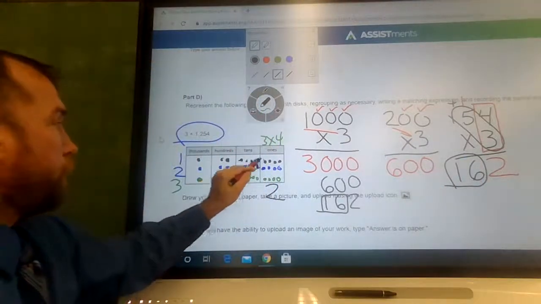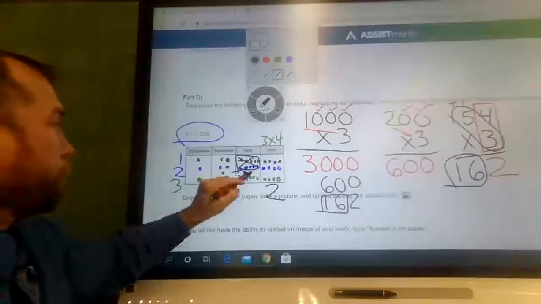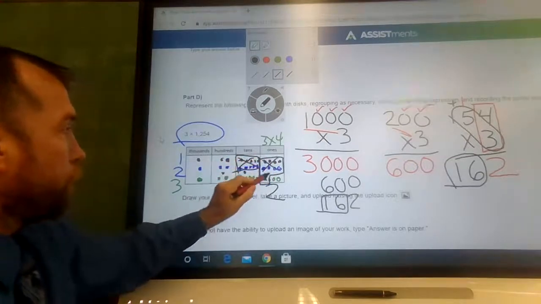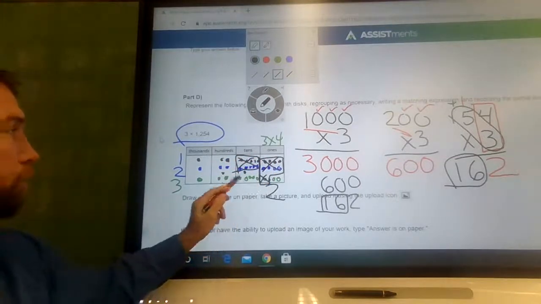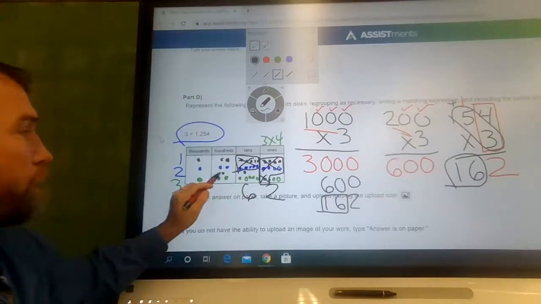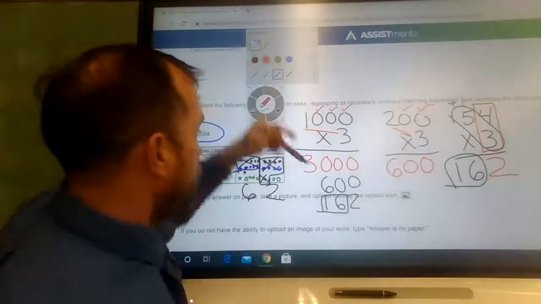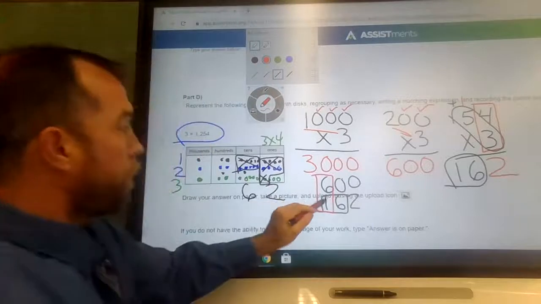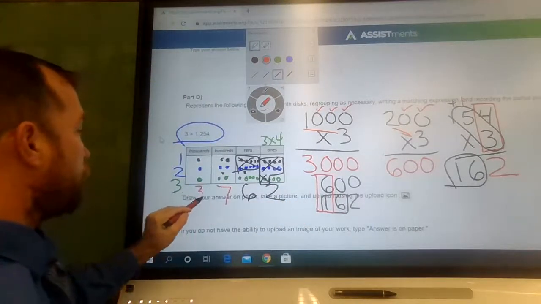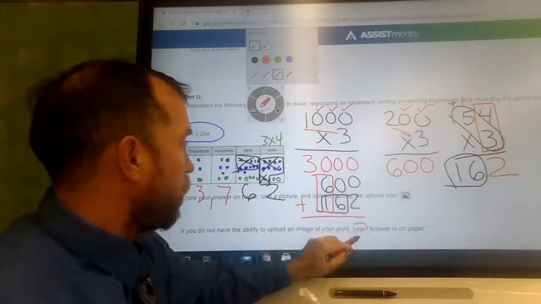So again, these 10 slide over and become another one over here. And same way, I should have crossed out. So these 10, I moved over. I still had 2 left. Again, I still have 6 left here. Then I brought this one over. That's the 6 plus 1. Switch colors. That's right here. The 6 plus the 1 that I carried is now 7. And then this is 3. When I add those together, I should get that same answer.